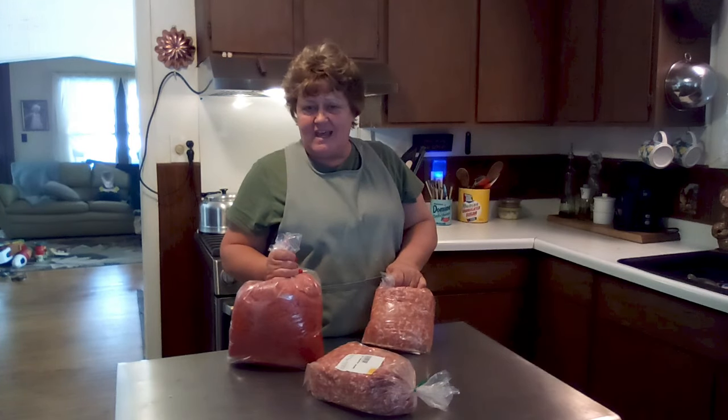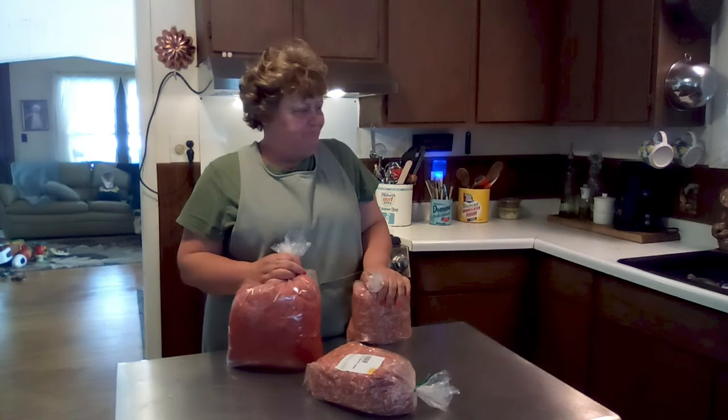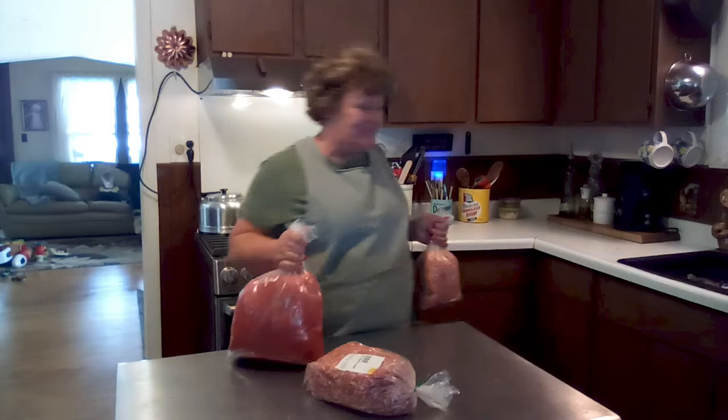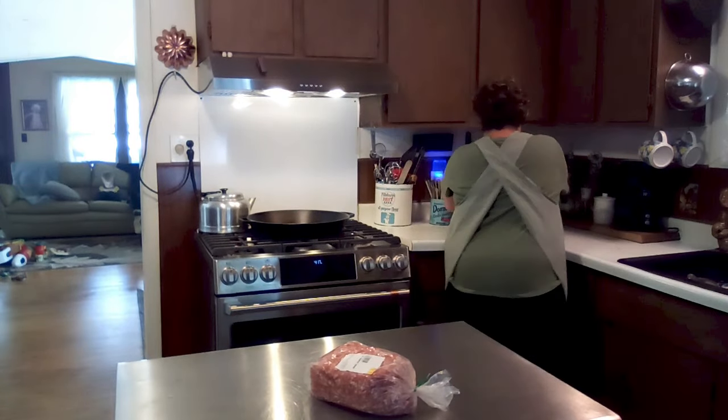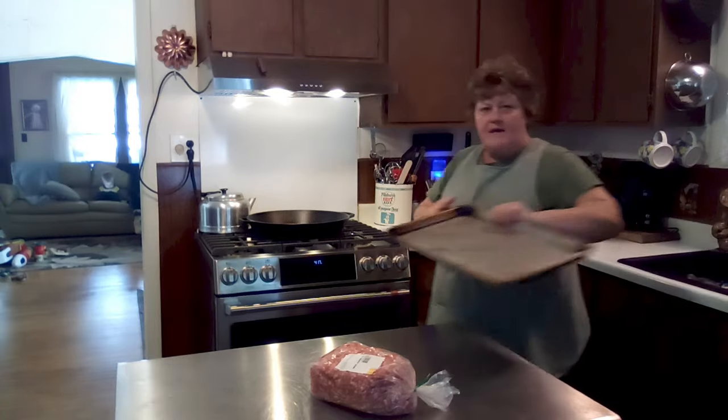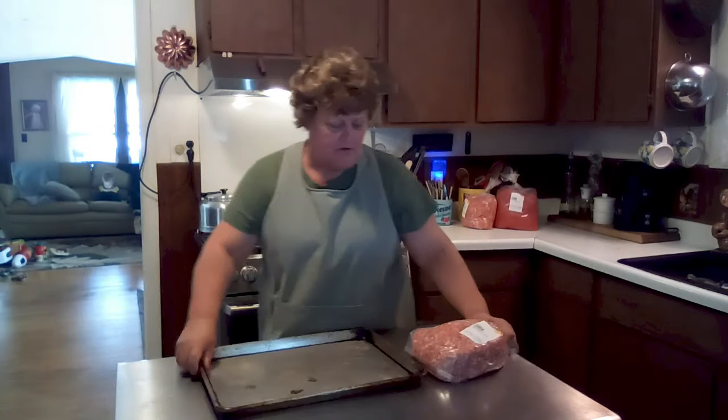because I still have my peppers that I want to do stuffed peppers with, and I want to mix stuffing and a little bit of burger and sausage in them. So we're going to set this aside because I'm going to show you how I put this sausage together.